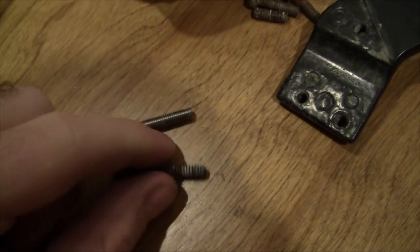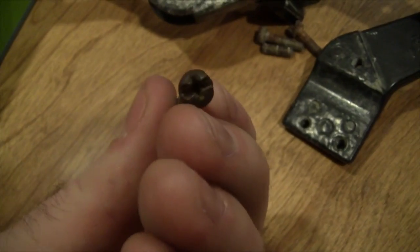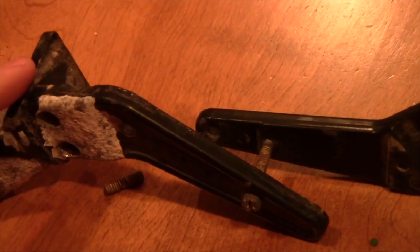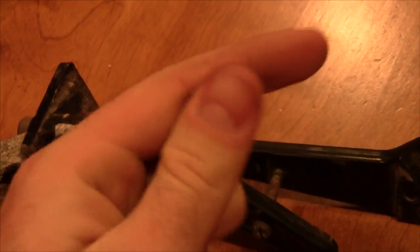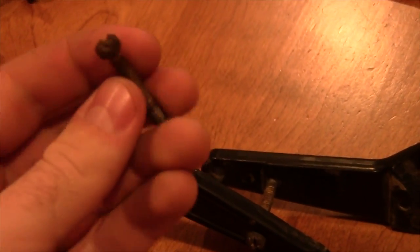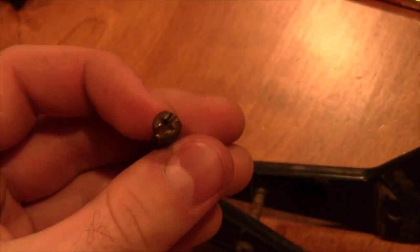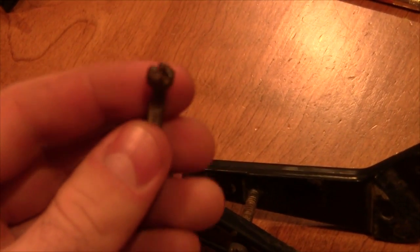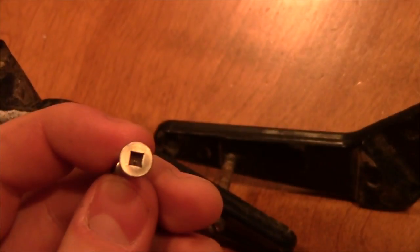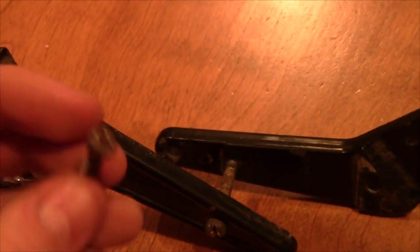However, the thread pattern on these bolts is different than anything else that I have. They must be some kind of imperial thread. So my mission for today is to take all this stuff with me to the hardware store and ideally try and find a bolt that's going to be similar to this one. Or actually I need 4 bolts like this. Ideally I'd like to find something that has a better head on it than this guy here. Ideally I'd like an Allen head on the end of it. But I guess a square Robertson head like this one here would still be an improvement over what I've been using.